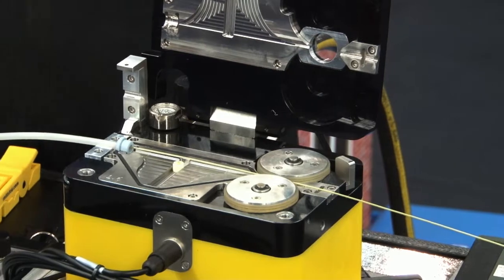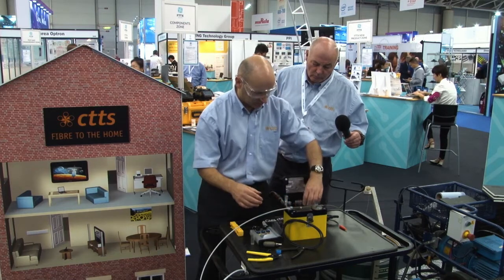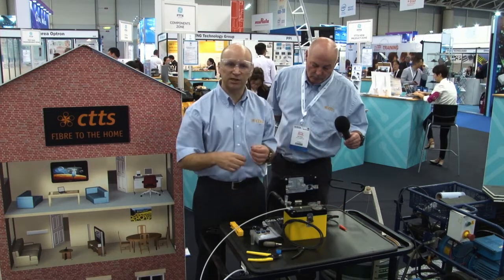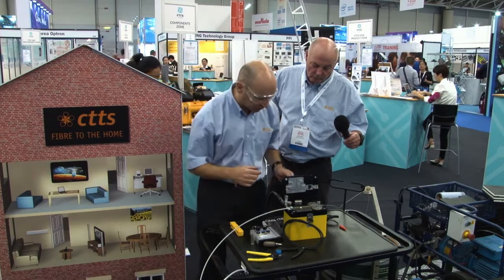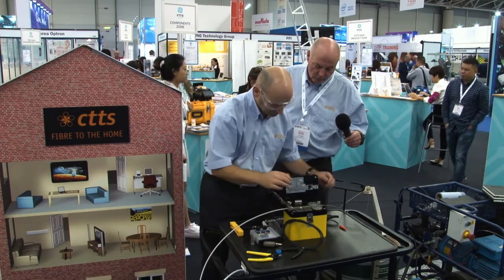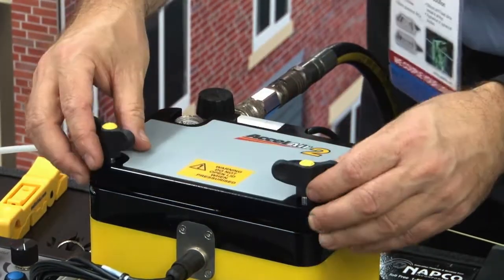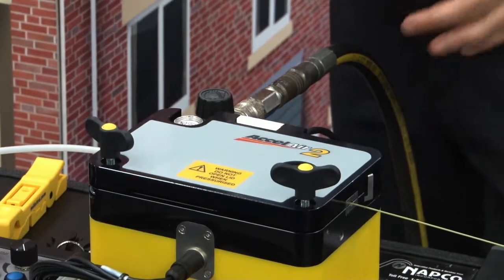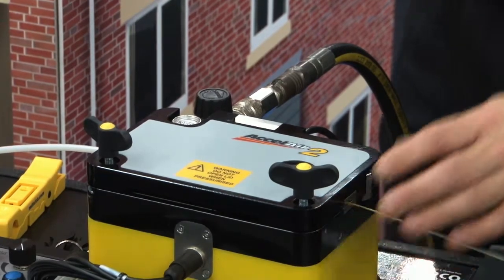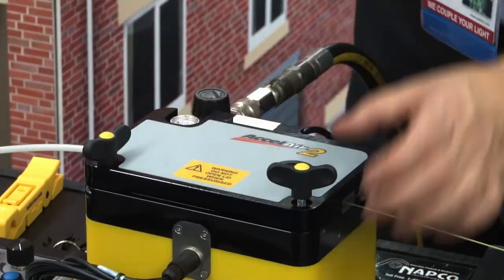and then I open the wheels with this handle, and I place the fibre in between the drive wheels. And then it's very important here that the fibre is free to move through the machine, and the fibre isn't stressed or pinched by any of the metal parts, because if the fibre is damaged, it won't run through smoothly. Now I'm very carefully going to clamp down the tube and then close the lid. And as I close the lid, I check that the fibre can still free run inside. If the fibre is pinched, I won't be able to move the fibre. Then I must lift up the lid, cut off any damaged fibre, bring the fibre back, put a new bead on, and start again.